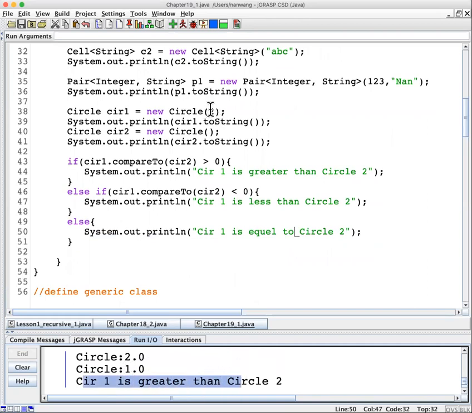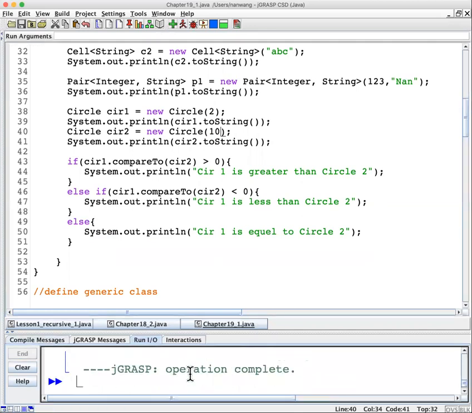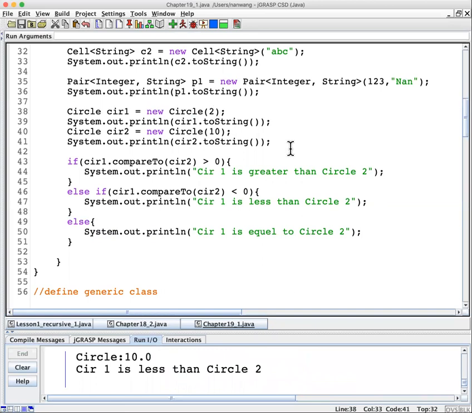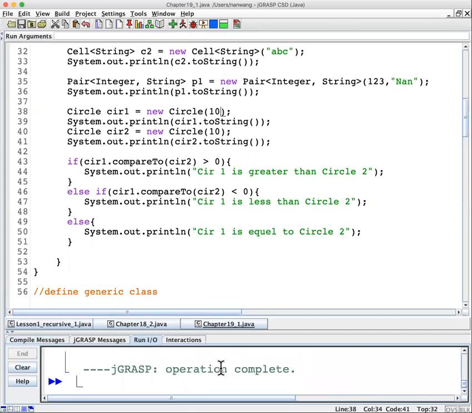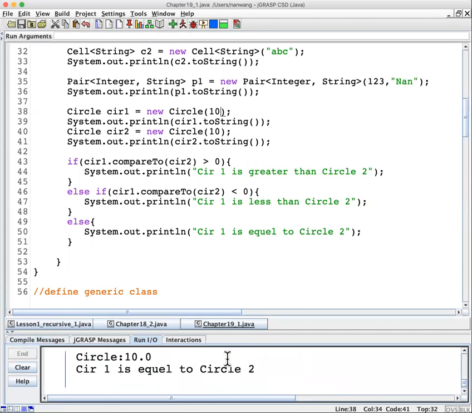If I change circle 2 to 10, now we need to print out circle 1 is less than circle 2. If the two circles have the same radius, this one will be returned: circle 1 is equal to circle 2.